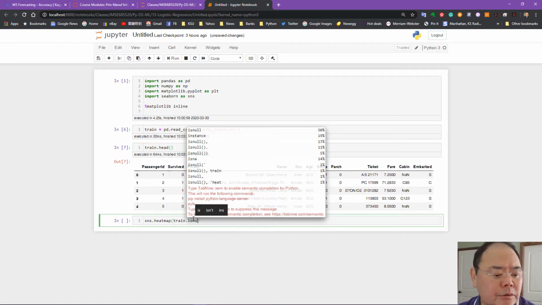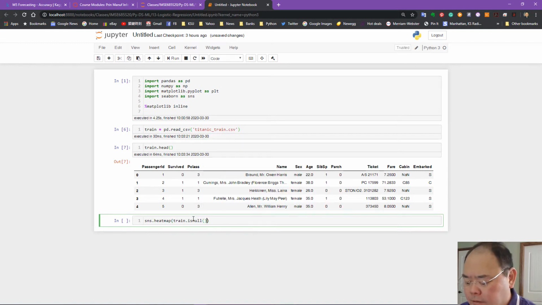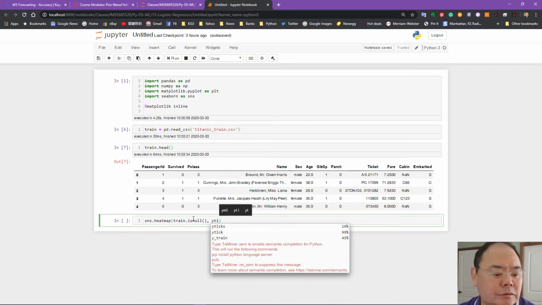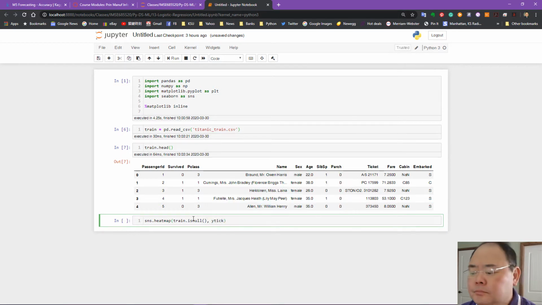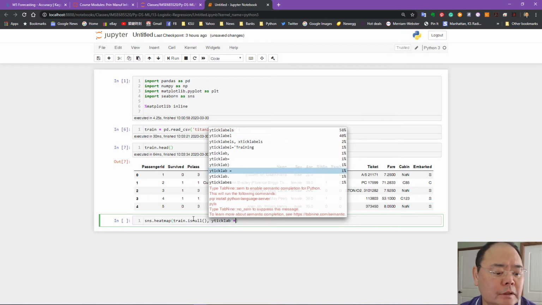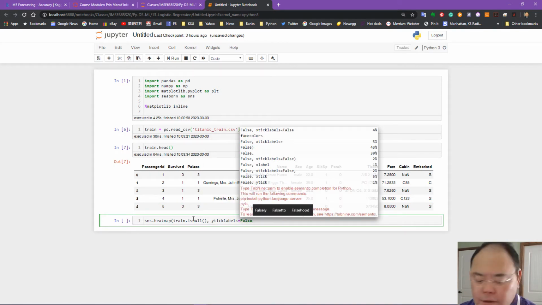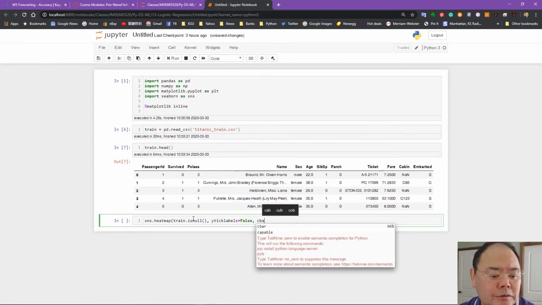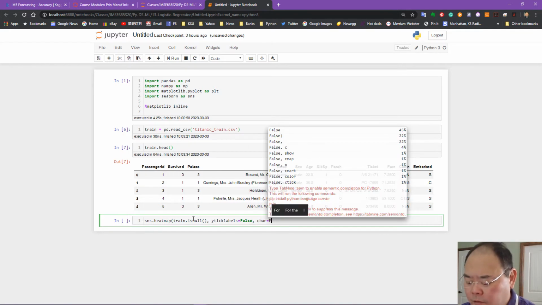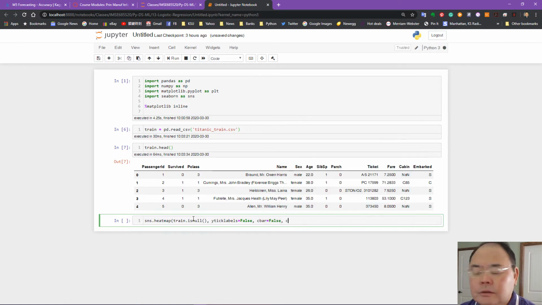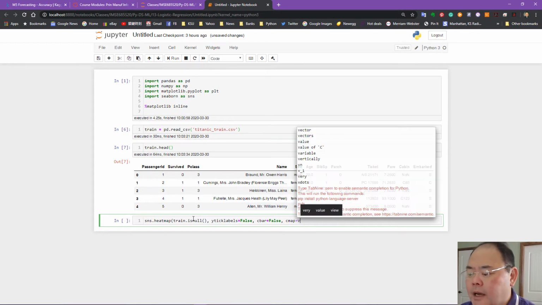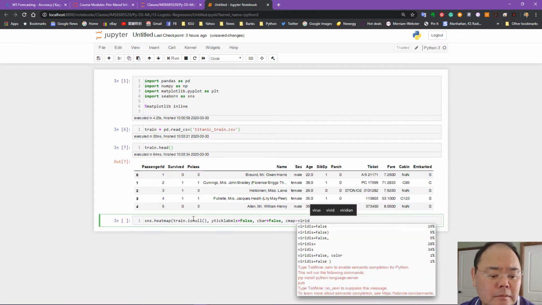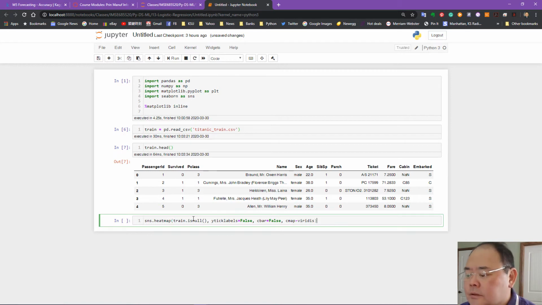I'm going to ignore the null first, and also y tick labels is set to false, so I'm not showing any y ticks. Also cbar is set to false, so I'm not going to be using a color bar, and I'm going to use a more visible color map. There it is.